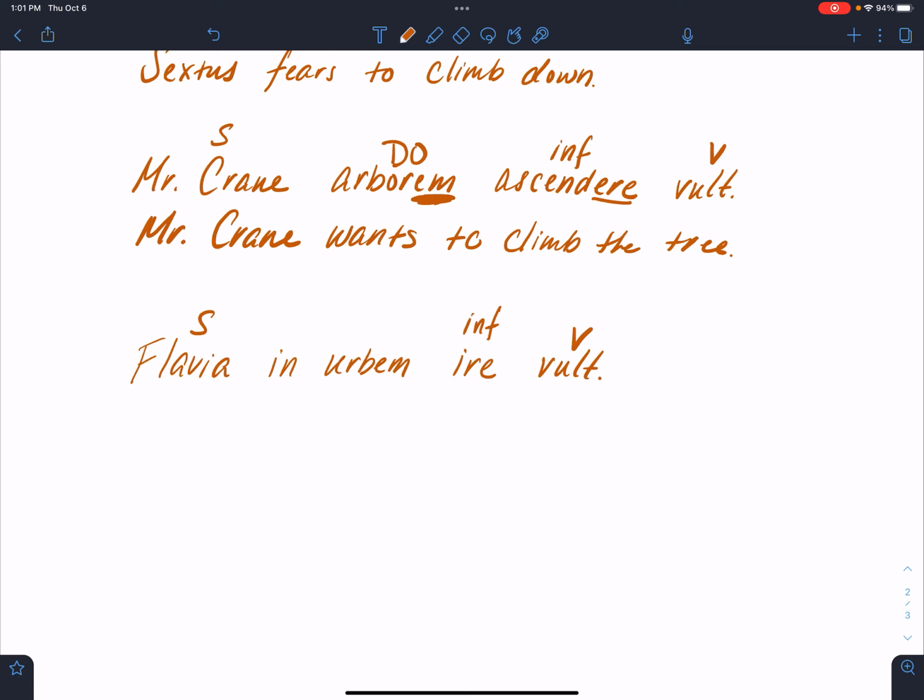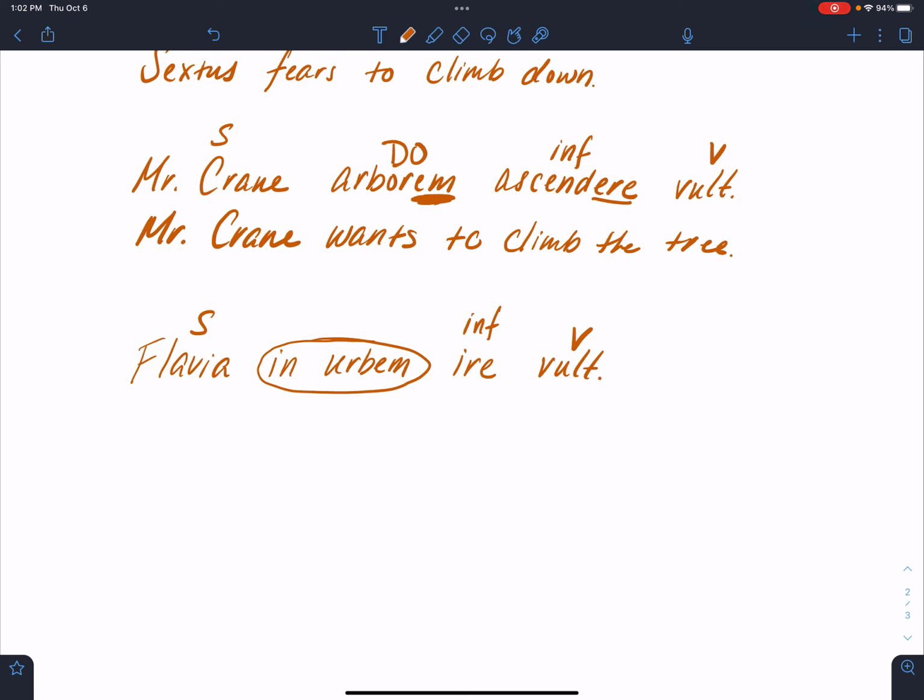To go. Oh, it's like ir in Spanish. Oh, yeah, exactly. Okay, did you take Spanish before? Last year. Ah. Okay. Good. That actually might help us out a bit. All right. In urbem, what am I going to do with that? Circle it. If the in wasn't there, it could be an adverbial accusative because it ends in an M. But, all right, thank you, soldier. I'm glad you were safe.